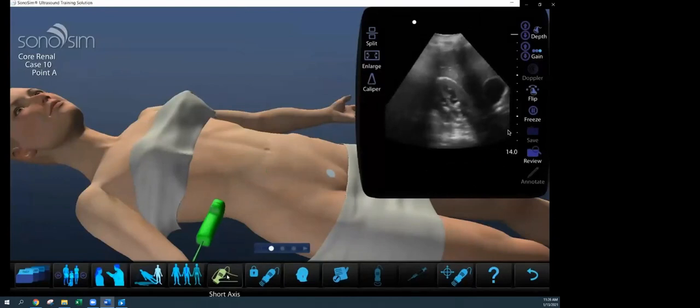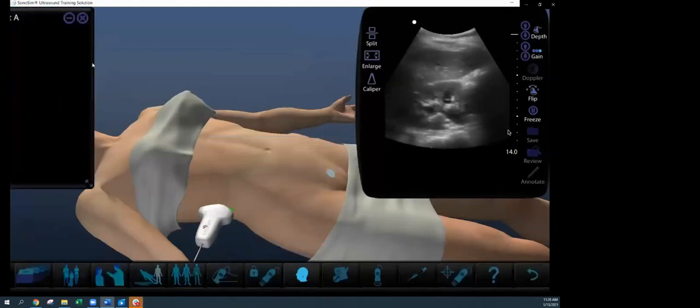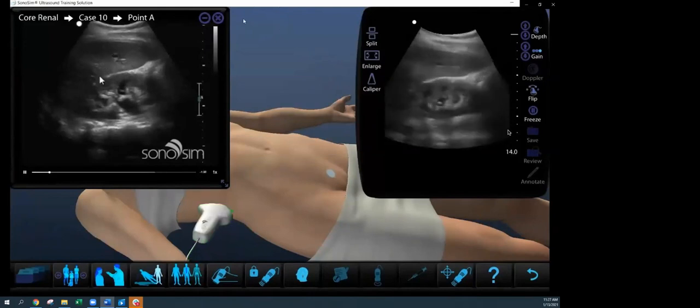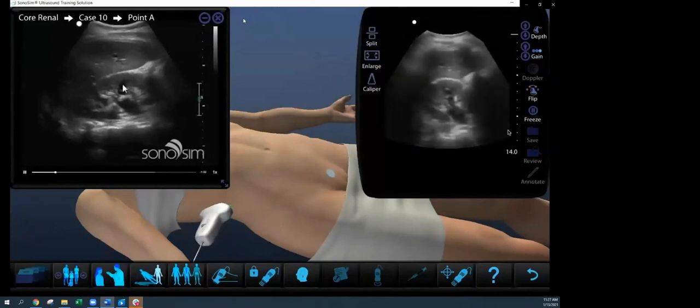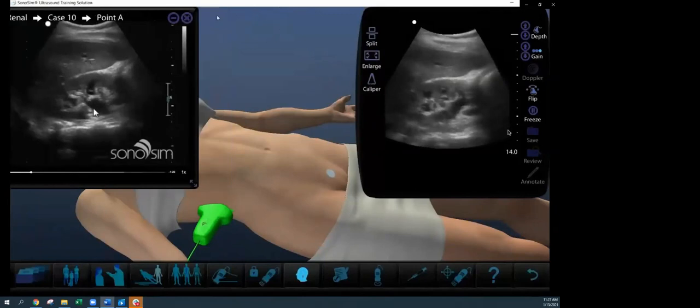In addition to this, you're able to access our findings video. Here you're going to hear an expert narrate the findings as I scan through. A pop-up window appears, and you're going to hear: curved abdominal transducer to scan the right kidney of this 30-year-old female patient who presents with a history of multiple kidney stones, inability to void, allergy to NSAIDs, and right flank pain. We see the liver all around the right kidney, and right away we notice how prominent the collecting system looks. And this is more consistent with a mild to moderate hydronephrosis.